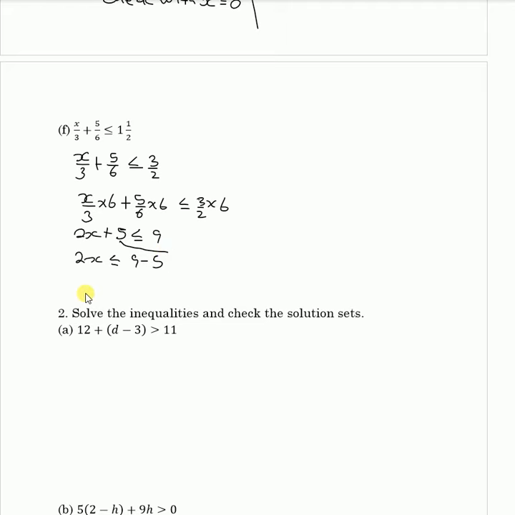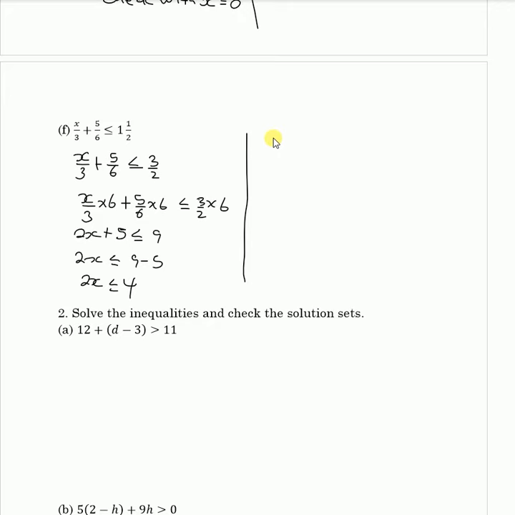It is being moved to the right, crossing the inequality sign and becoming negative. I told you, treat the inequality sign like an equal sign, but don't write equal sign. You should write it as an inequality. But when it comes to having a term cross that inequality, you treat that term as if it is crossing an equal sign. And now we have 2x is less or equal to, that is 4.